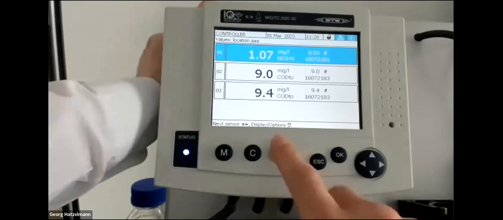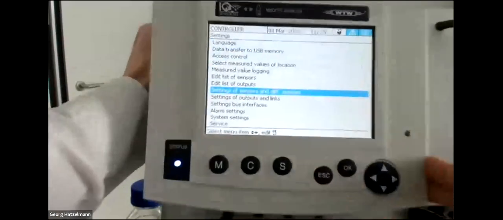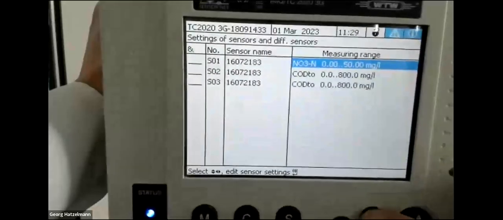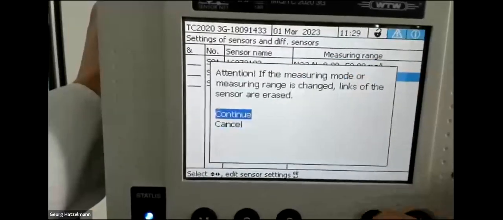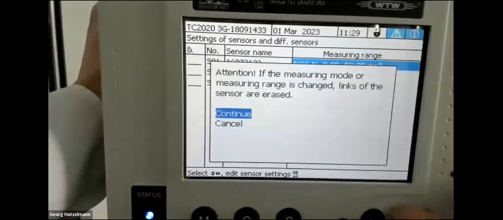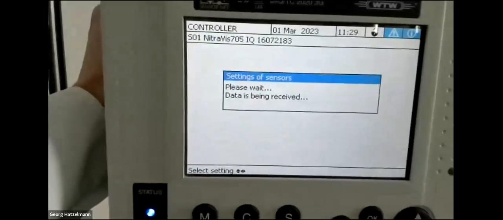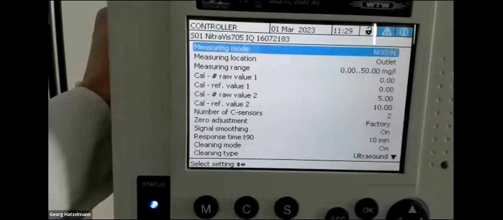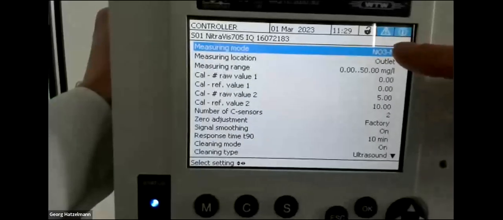I can jump shortly again into the sensor settings to see what else you can change. We can change the measurement mode.